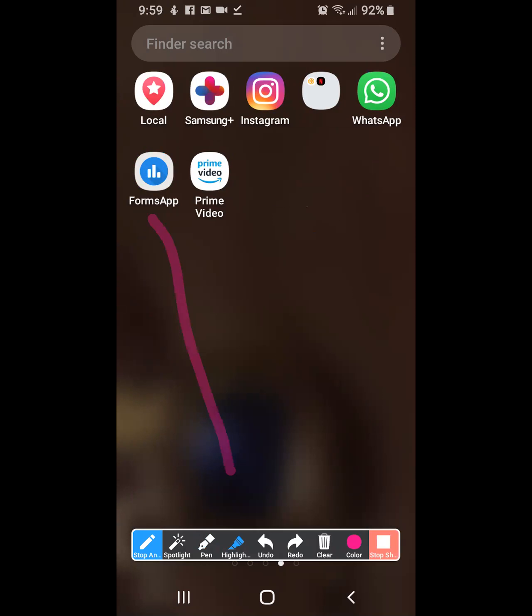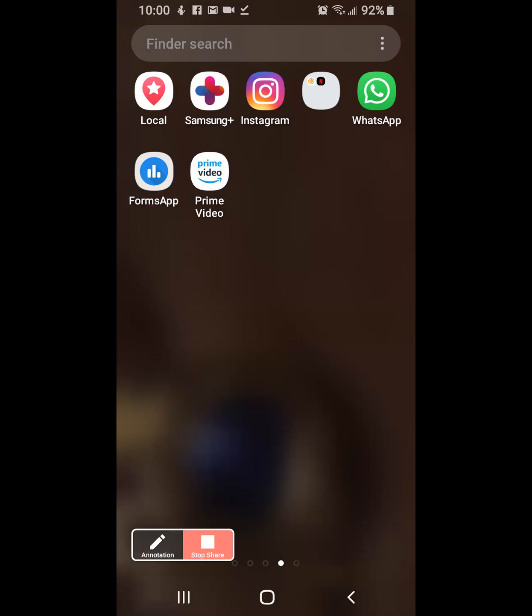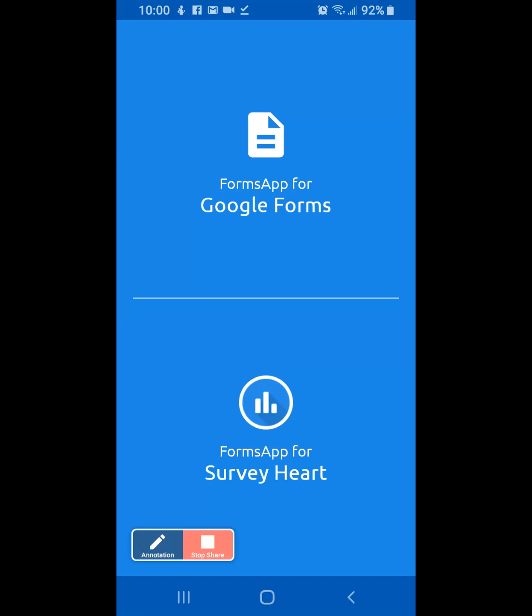So we're going to highlight that. Hopefully you can see it. And that's the Forms app that you want to download. Now, you must have a Google account, some type of Google email, because that's the information you'll be using to log in and create your Forms account. So if you have a Gmail account, you can go ahead and request a Forms account. I'm going to stop the annotation, and after you've logged in and downloaded the Forms app icon, you can click into your account.